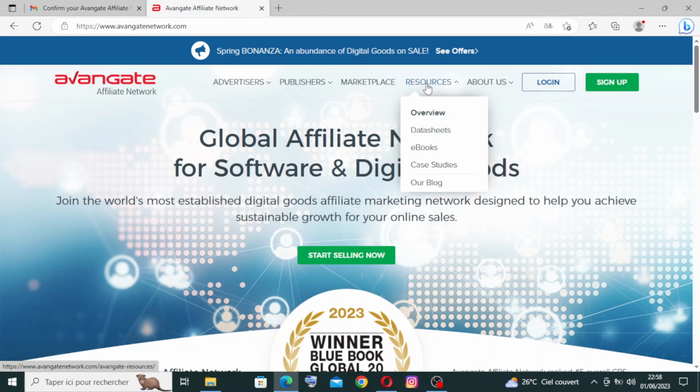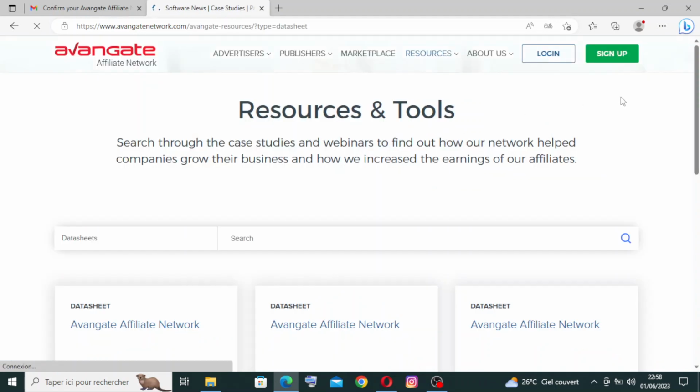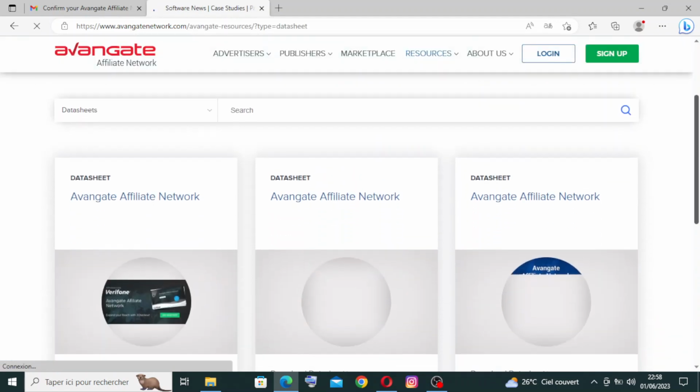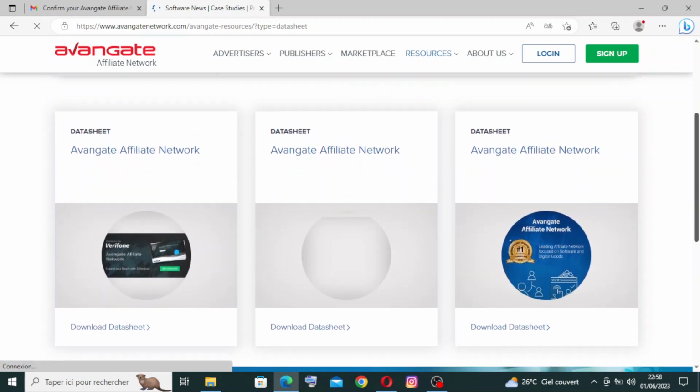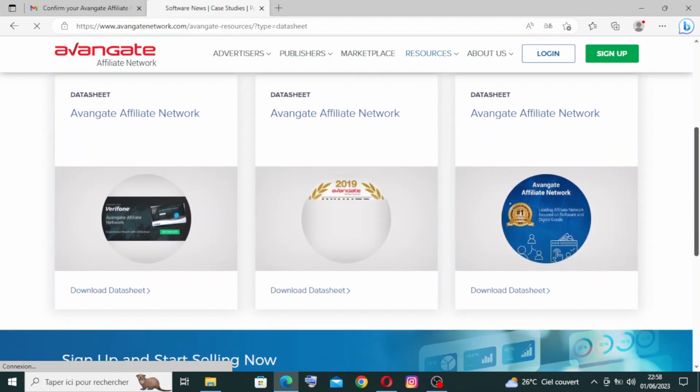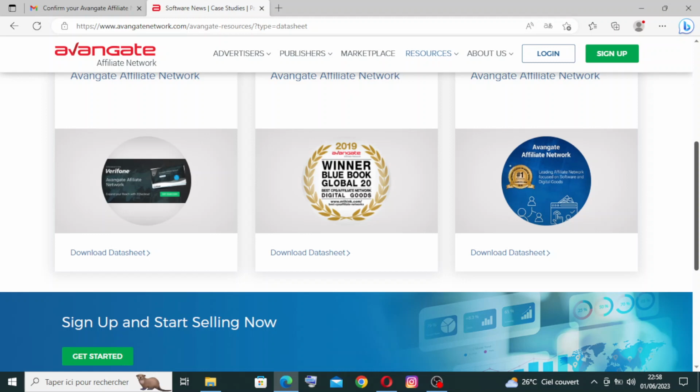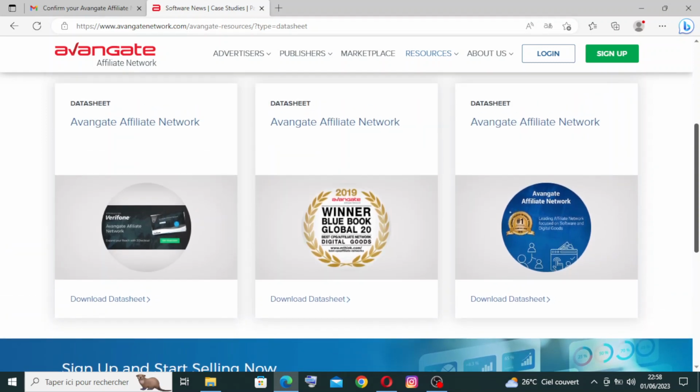And for the resources, we have these choices over here. You can choose data sheets, and this one over here, find all the data sheets on the website of Avangate or 2Checkout. You just need to click on download to get the data sheet that you like.